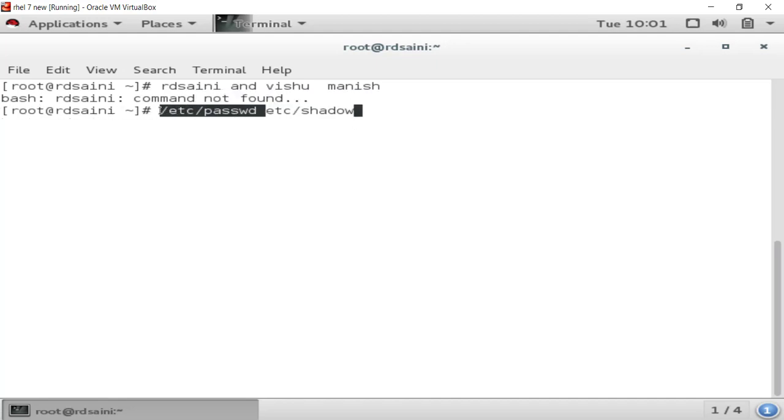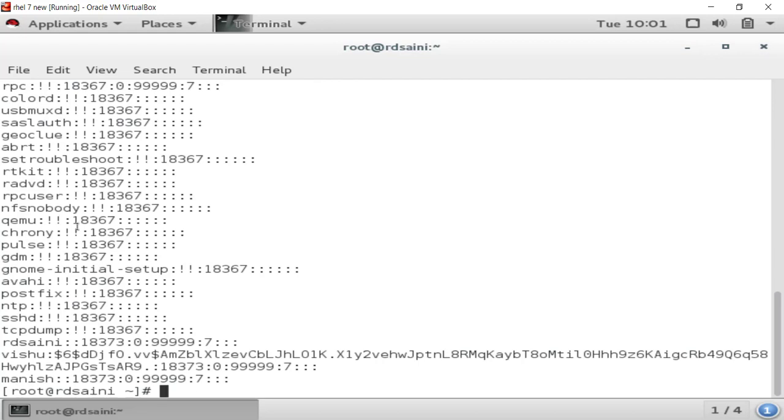First go to the shadow file. Type cat /etc/shadow and hit enter. Now you will see this is quite different from that file. In front of Visu there is encrypted text. It means this file stores the password of the user as encrypted text.